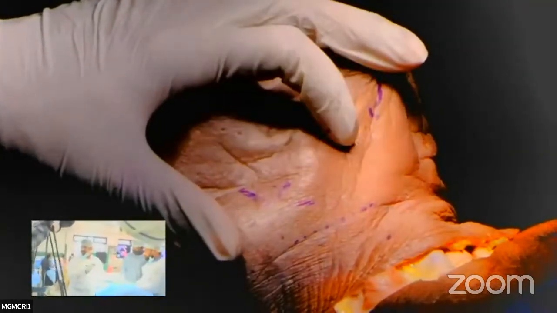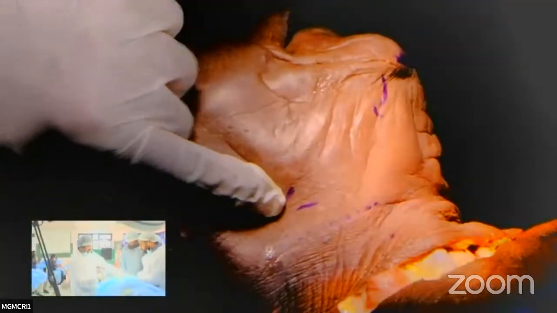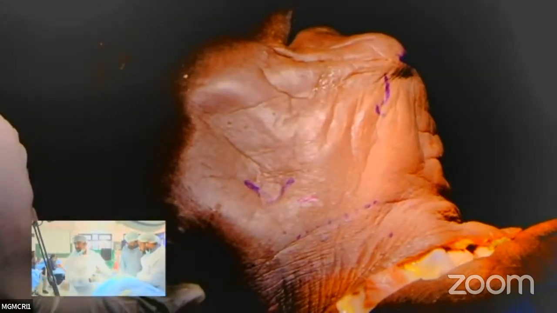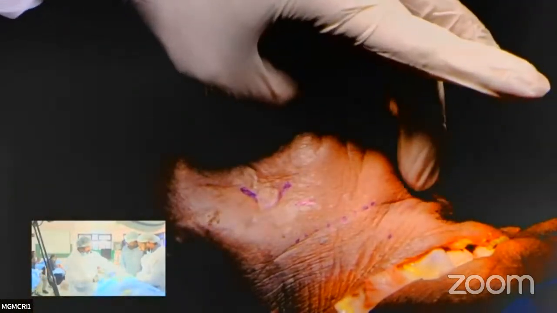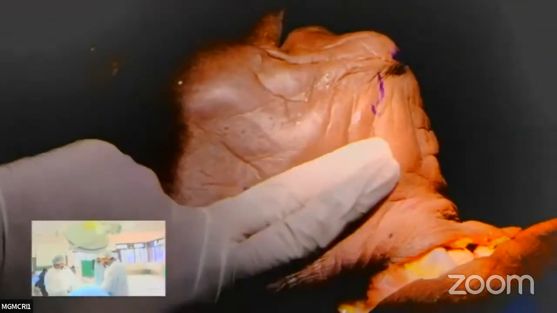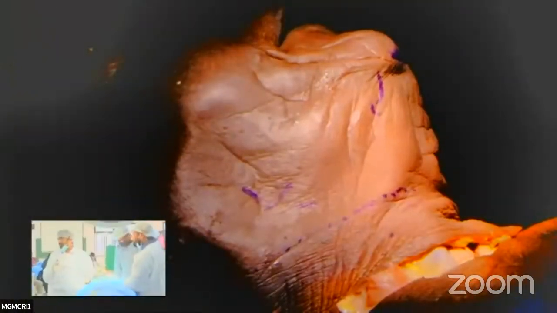Usually nowadays when we do a supraomohyoid neck dissection, which is the most common, we select the prominent crease. This is the angle of the mandible. This is the mentum. This is the mastoid process. We select the prominent skin crease at the level of the hyoid and at least 2 finger breadths below the mandible. So this will be our normal skin crease incision with which we will do the supraomohyoid neck dissection.